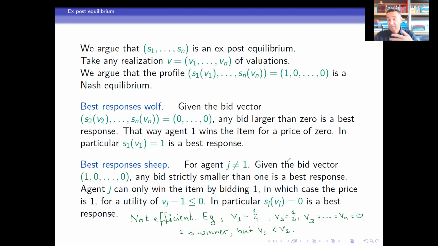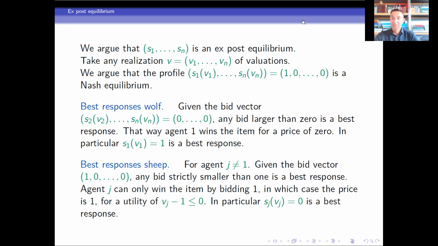And that means that if there is a realization for which the allocation is not efficient, then in total, the allocation is not efficient. That's how we say that. So the equilibrium being efficient means that it's efficient in any realization. Okay. I think that was it for the slide.